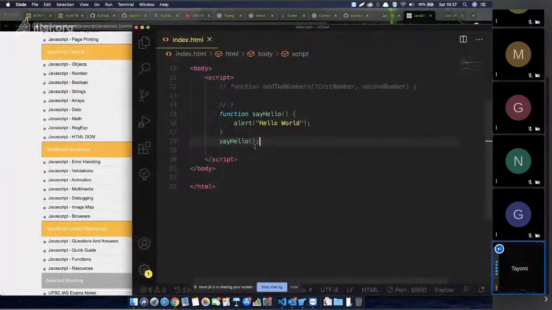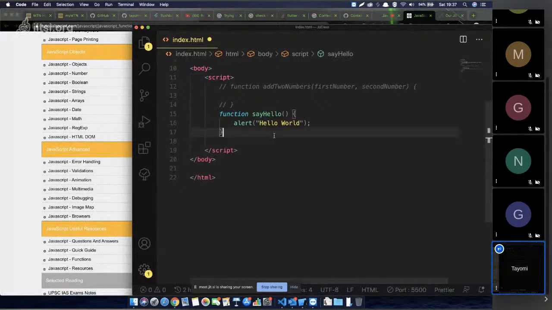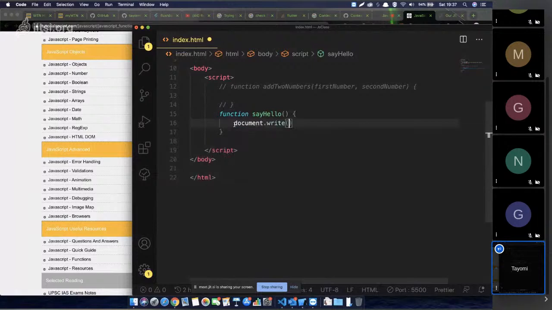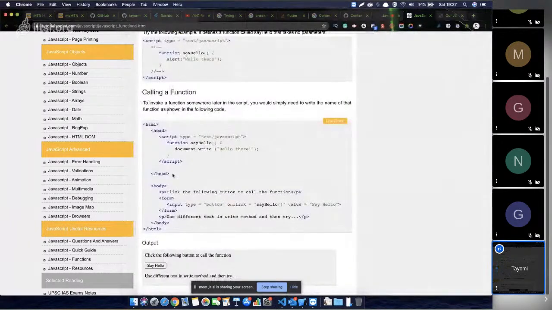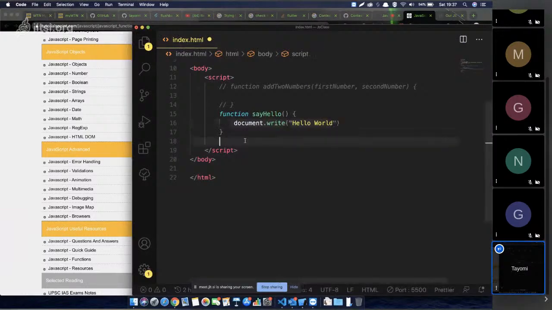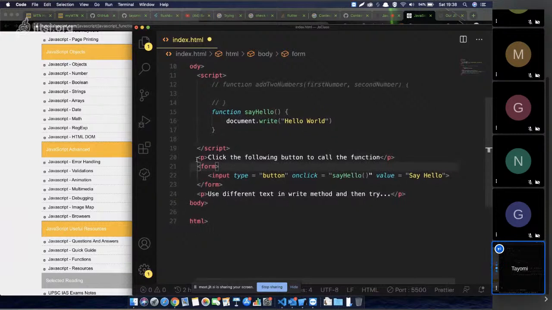So they wrote a function to say hello, and it's going to display on the screen hello world. Okay, what did they do again? They put the script in the head, which I don't like. But we have a form here. Let's just take the form here. Okay, so they've declared a p tag.